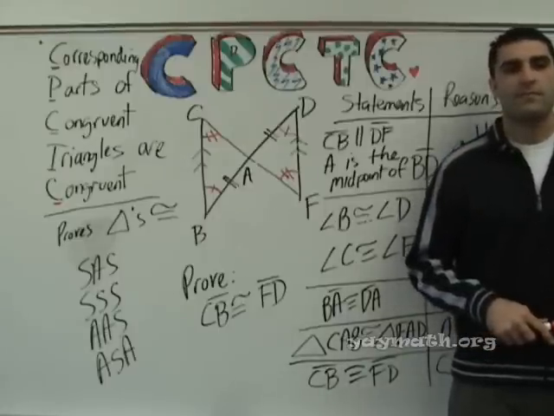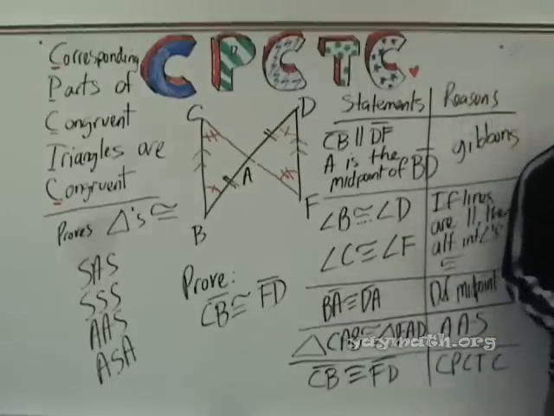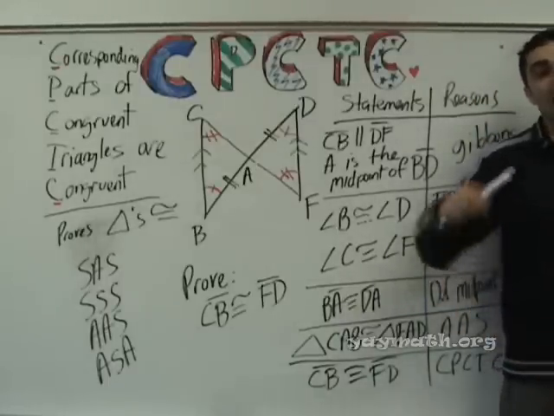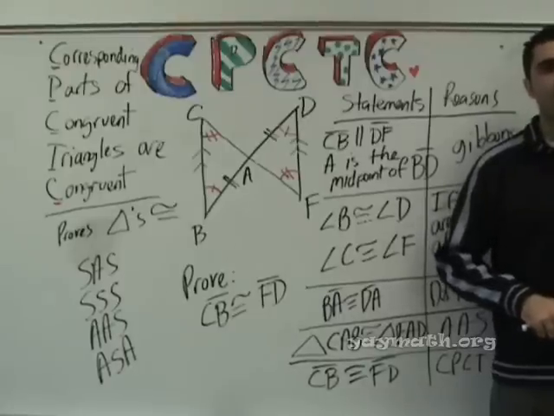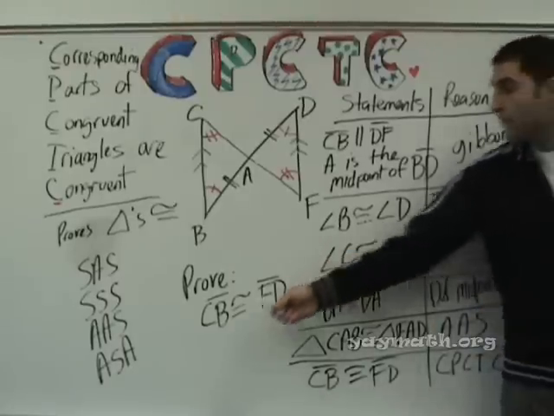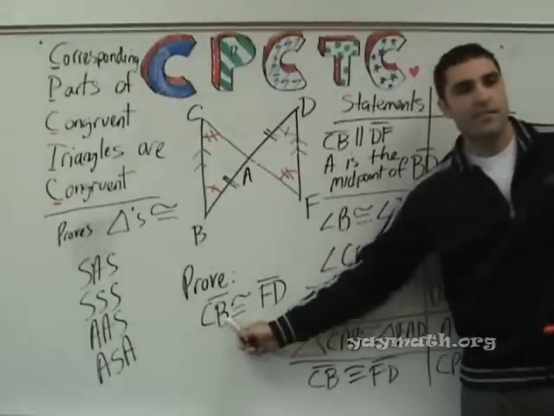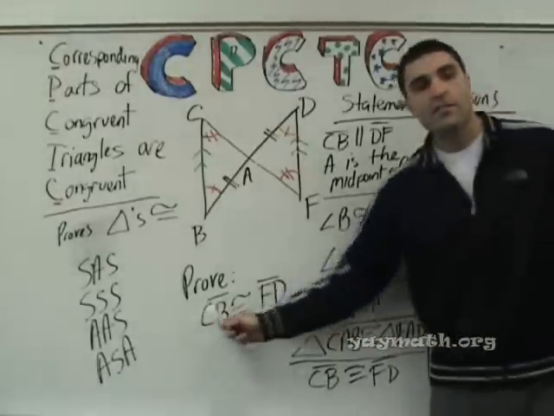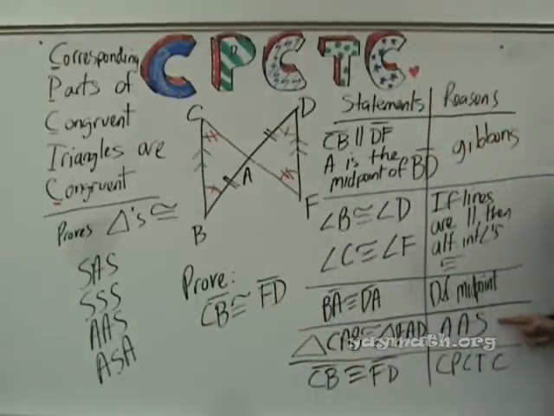So with this kind of picture, CPCTC will always happen with 2 triangles, right? After you prove the triangles the same. If you see a piece the same as a piece, then that'll be CPCTC. If you see triangle congruent to triangle, you'll end on this line, right? Because we're done with proving triangles.